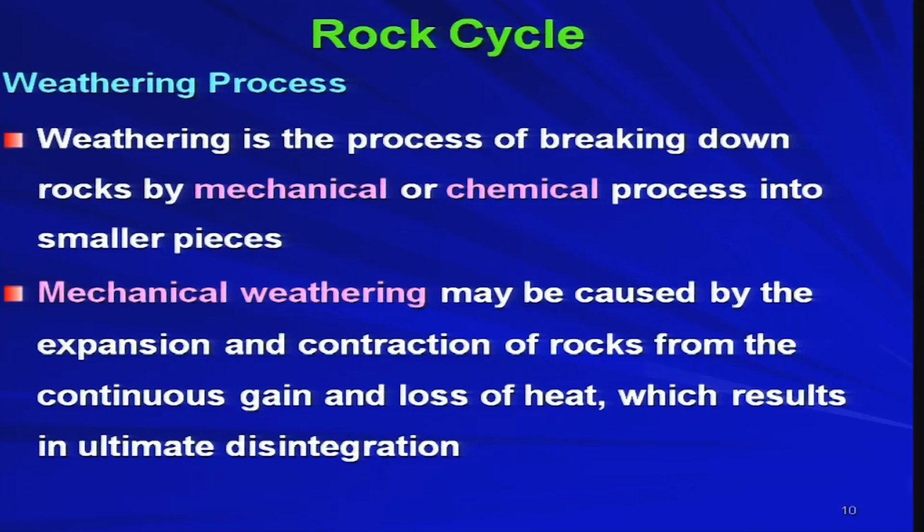So, what is the mechanical weathering process? It is caused by the expansion or contraction of rocks. Rock can expand or contract from the continuous gain and loss of heat. So, basically the temperature is going to vary, and the rock is either gaining some heat or losing some heat. Based on that, the ultimate disintegration happens, and this is known as the mechanical weathering process.